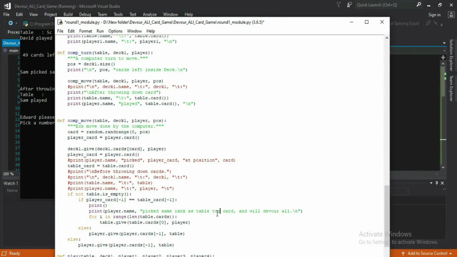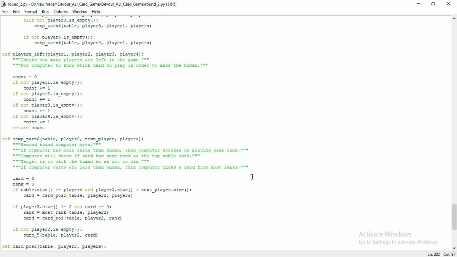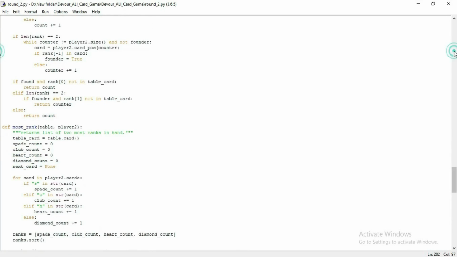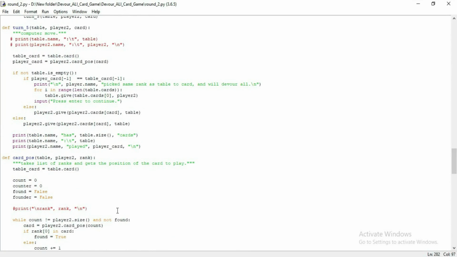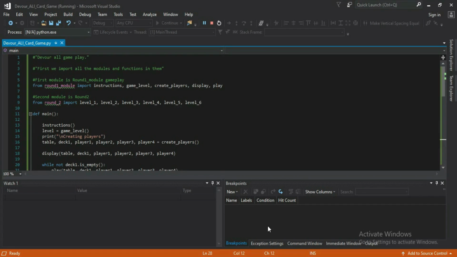I have to fix each and every one of them. Oh, come on. Save. I have to go to round 2 and fix that too. So guys, you can just fix that all at your own time. So let's just proceed with the game.